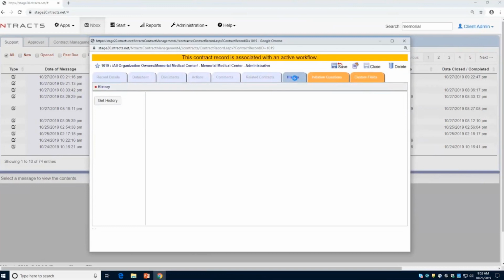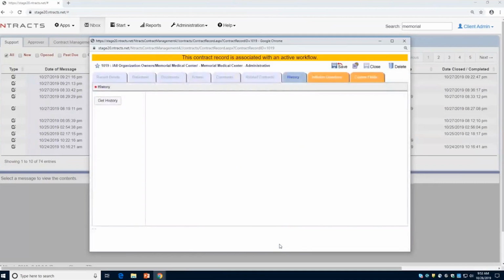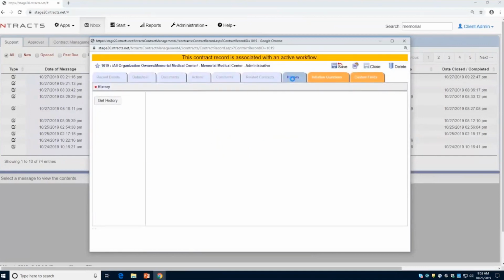What I really like about this tab is, let's say on Monday, I came to this record, I pulled up an agreement, I come back Wednesday, and that agreement's gone off the Documents tab. Well, there's no mystery. You can come to this History tab, reload it again, and it would show me what user deleted that, what user added a responsible party, what user made a comment. It would expose that information, and you'd be able to see and go from there.